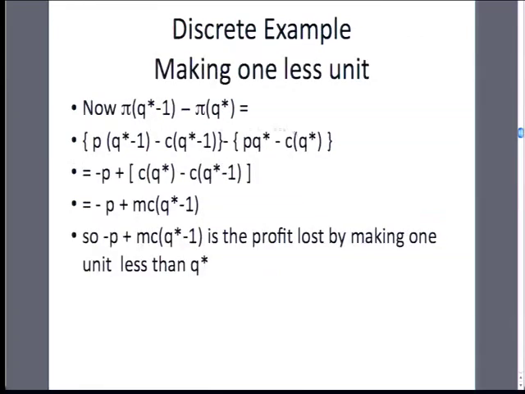So we could think about it as making one less unit. Here's our profit function. The profit to produce one less unit than we're already at is the profit to produce one less unit minus the cost to produce at the Q star, this equilibrium setting. So this is that formula for profit that I already had: price times one less unit minus the cost of one less unit, which is our standard profit formulation. If we redo the terms, we get this. If we did one less unit, we would give up one unit of price because we're selling one less unit, and we would save the marginal cost of doing one less unit. So we would lose this much profit if we produce one less unit than our equilibrium set.